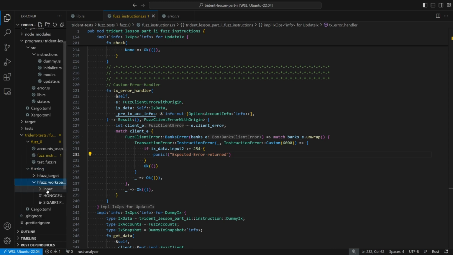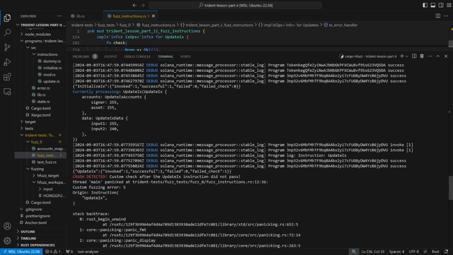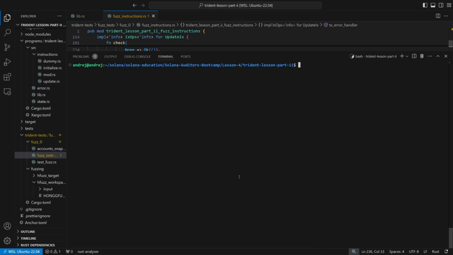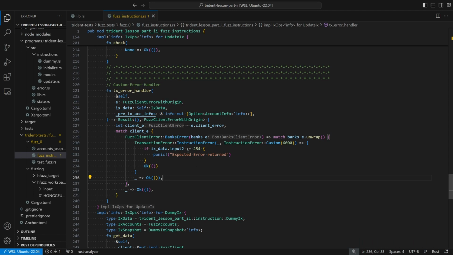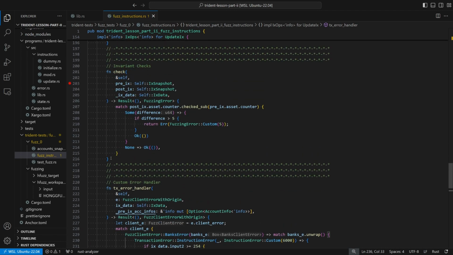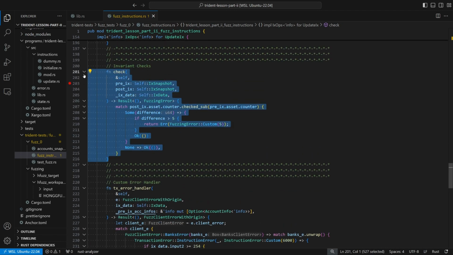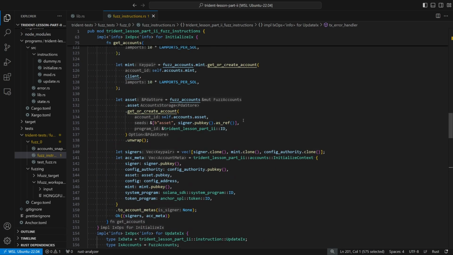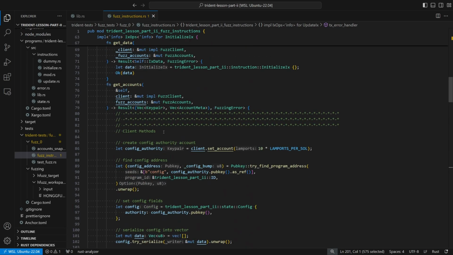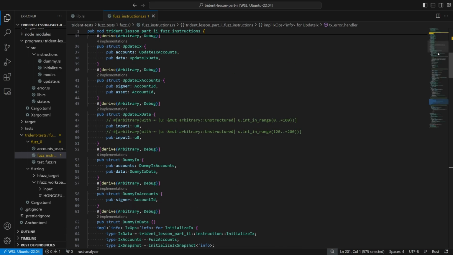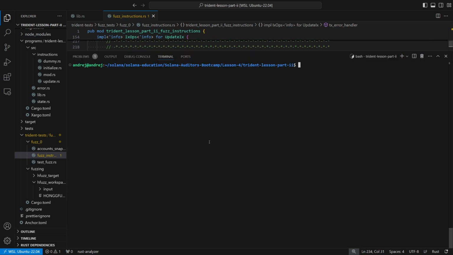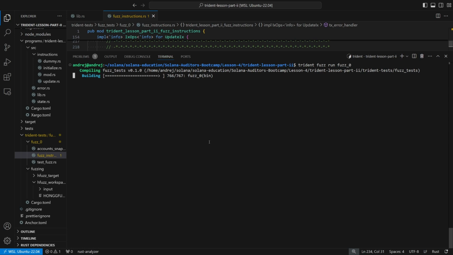So again, let me remove the crash file. Let me close this debug window, clear the terminal, and let me double check. So I will comment out this invariant check so it won't trigger any issues, and I will double check if I have commented the well-structured data. Yes, and yes, so this is specified correctly. Let's now start fuzzing again.